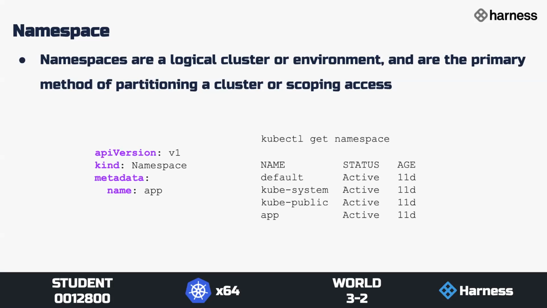Again, typically speaking, you're not going to be creating your own namespaces. That's something that a Kubernetes administrator will be doing. But if you ever want to get information from a namespace, like what pods exist, what services exist, configuration maps, things like that, that is all going to be done most likely via the namespace. On the right-hand side, we have kubectl get namespace. That's the command to find out all the namespaces that exist in the cluster. Right now, we've got four: default, kube-system, kube-public, and app. App is the one that we're creating from the left-hand side, as you can see.